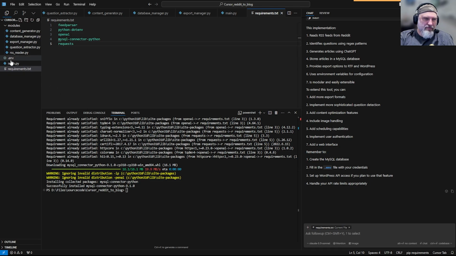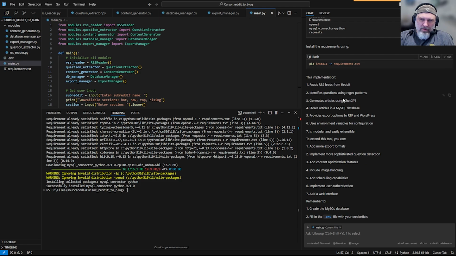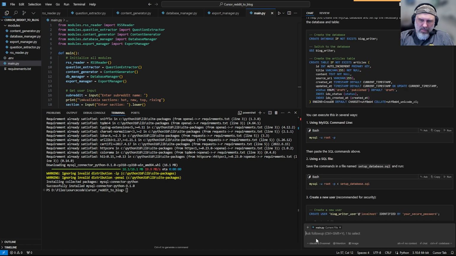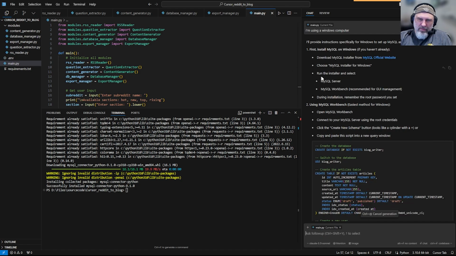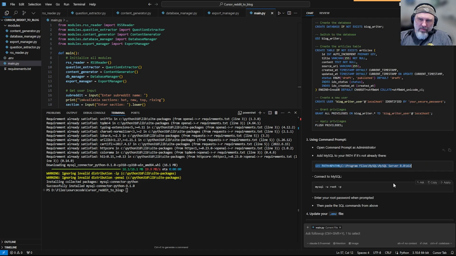What does it have in here first? Alright, let me go ahead and populate that as soon as I can remember where those files are. Okay, let's see. So, I guess we'll go down the question. Remember to... Okay, alright, I'll just tell it to create the MySQL database. Generate. I probably should state I'm using a Windows computer. I don't even remember if I've installed it, but let's see. Open MySQL. Click use.